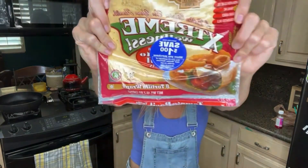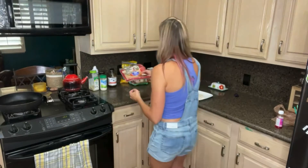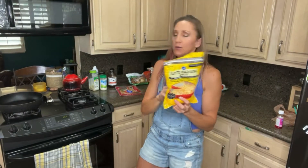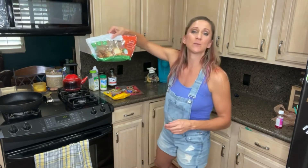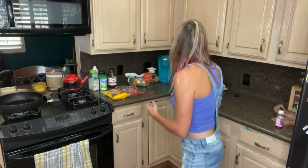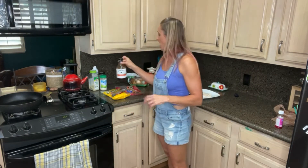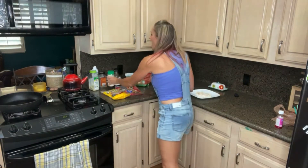So you're going to need — whatever recipe I say, we always need — Extreme Wellness tortillas. I like the sun-dried tomato. We are also going to have cheese on there. You could get a low-fat cheese; I just have a Mexican blend. It's going to be less calories and a higher protein ratio if you get a white cheese. I just have rotisserie chicken because it was easy. I'm not using the skin or the fatty pieces — I'm using the breast meat. I also have barbecue sauce, just a Kinder's. Up to you which barbecue you want to use. Ranch seasoning — have you guys made Greek yogurt ranch dip with this? So good! And then I have salt, pepper, and some spray oil.